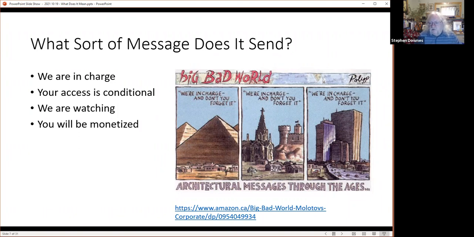This is the beginning of a surveillance kind of environment. And very often, not always, but very often, it sends a clear message: you will be monetized. One way or another, you will be monetized. We'll use you for marketing. We'll use you in our application process for federal funding. We will use you as a potential future fee-paying student at our institution. One way or another, we will monetize this. And to me, that sends the wrong message. It turns learning into something that's transactional and turns the student into a commodity.